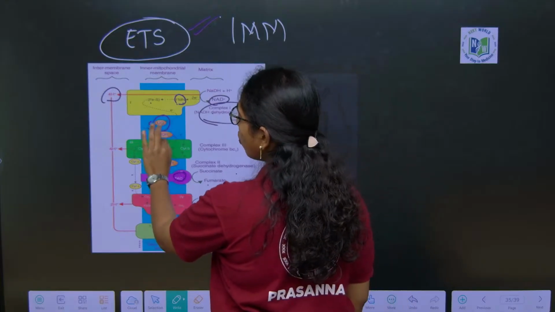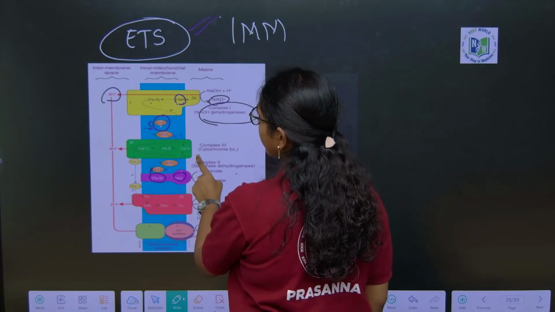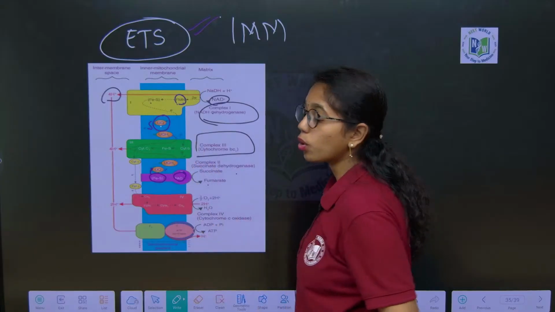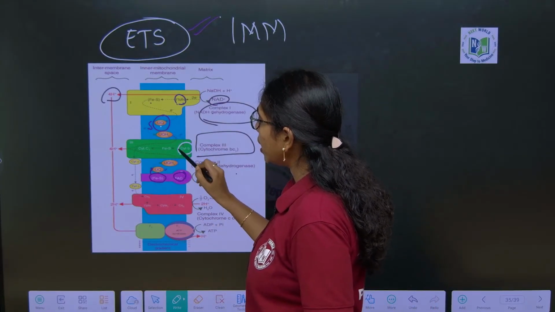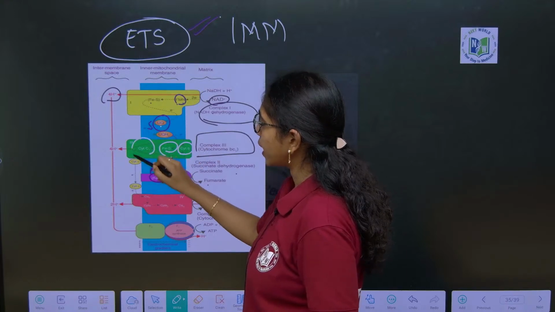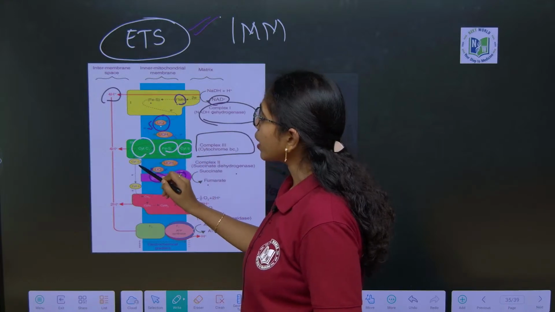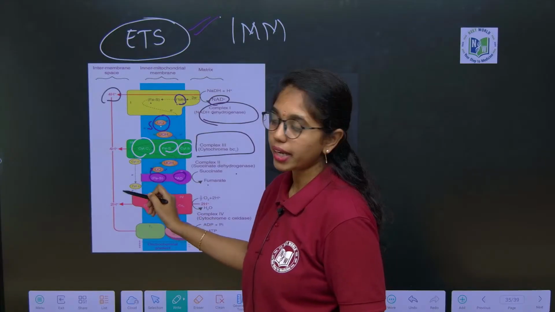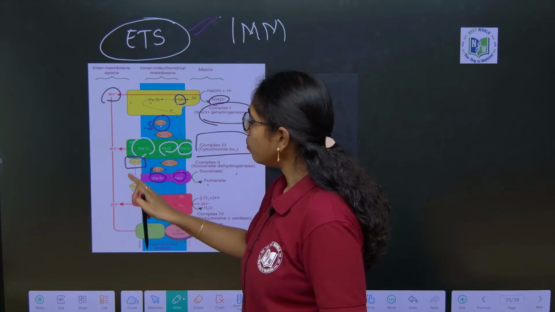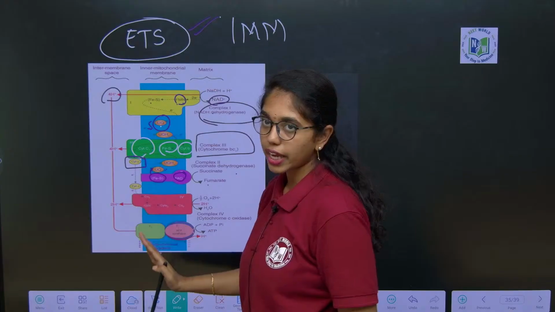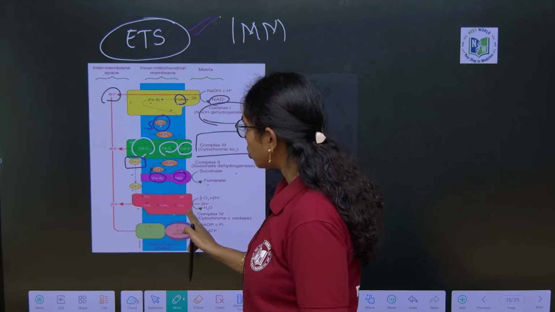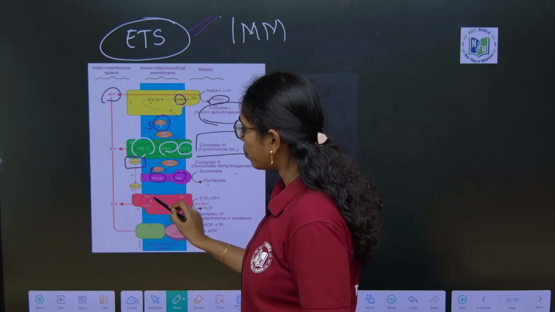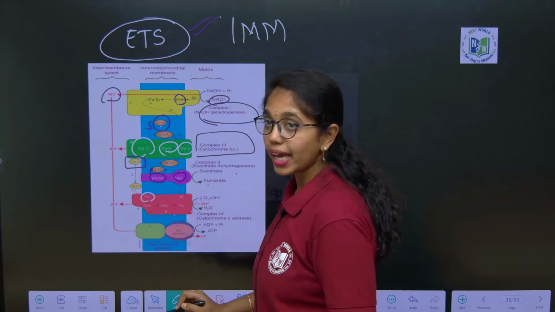From here, electrons and protons are given to the third complex, that is the cytochrome bc1 complex. Here you can see cytochrome B, iron sulfur complex and cytochrome C1. Again here you can come across a mobile electron carrier, that is cytochrome C, which is on the outer side of the inner mitochondrial membrane. This gives the electrons to complex 4. Here you can see copper molecules and cytochrome A, A3.